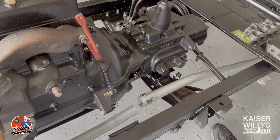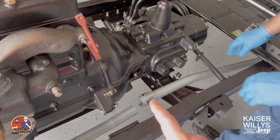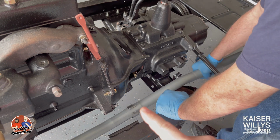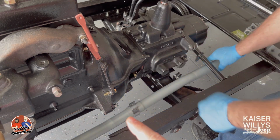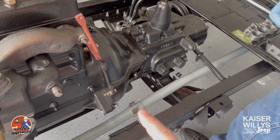Okay, so for the first clamp, you've got the manifold pipe, which is this front pipe coming off of the manifold. And then this is going to be your extension pipe, which is going to run the entire length of the vehicle. So we've got our clamp right here. This is the US made kit. It's the clamp mark number 1. It's not going to take a rubber piece. So we'll fit these two together and put the clamp on, but we're not going to tighten it down until we get everything set. This has a larger end, you can see right here. It's going to slip right into place over top of the thinner end of the one coming off the manifold. Then we'll take our bolt and our nut and put that through just to keep it in place, but we won't tighten it up until we're done.